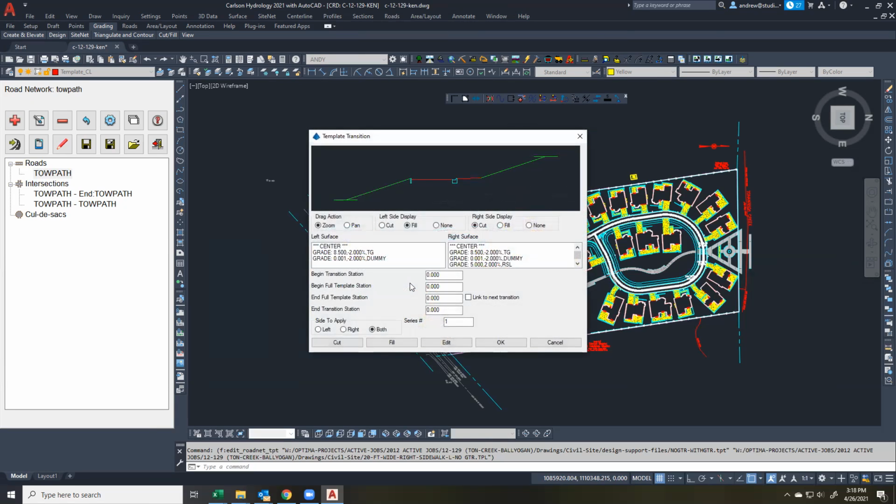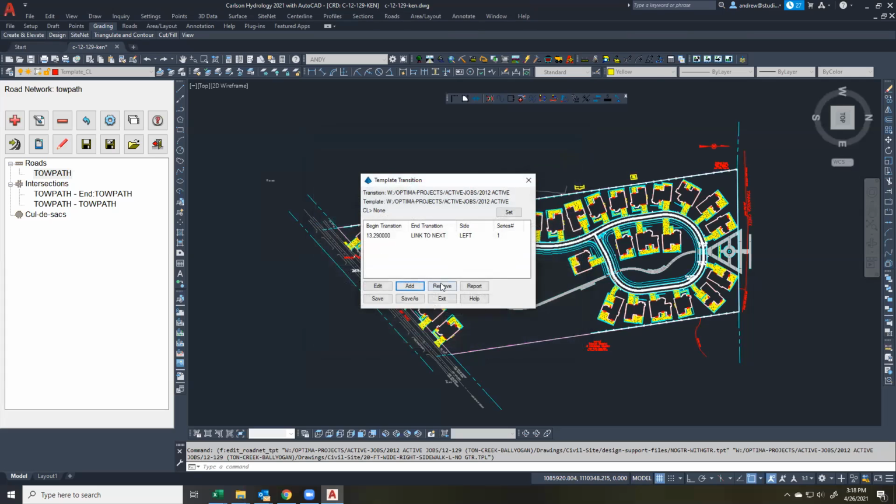And now if we add, it's not right. You've got to do it on the right side as well. I want it to transition.